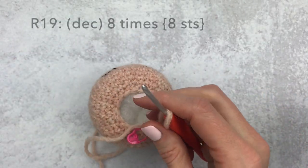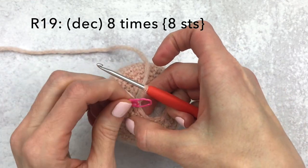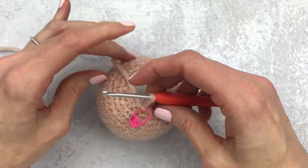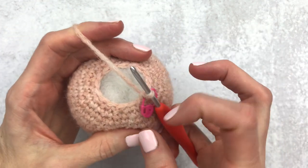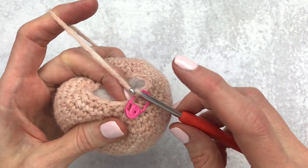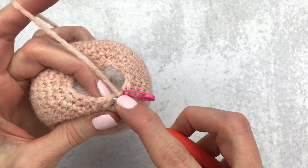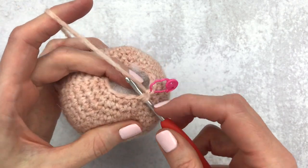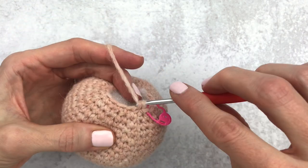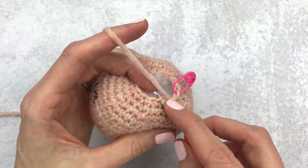And for round 19, it's our last round, we're gonna make decreases all the way around. So we're gonna have 8 decreases total. So here's a decrease and another one, and so we're just gonna do that all the way around. Here is decrease 1, decrease 2, and then continue to decrease all the way around.